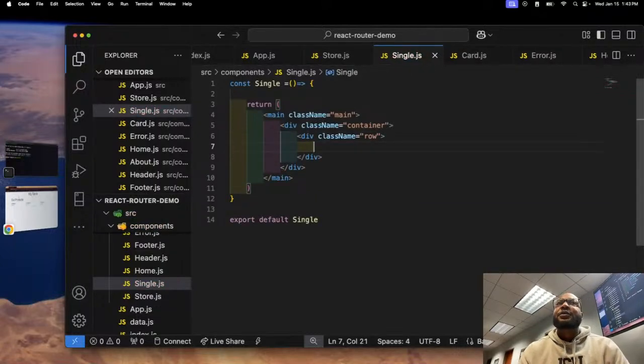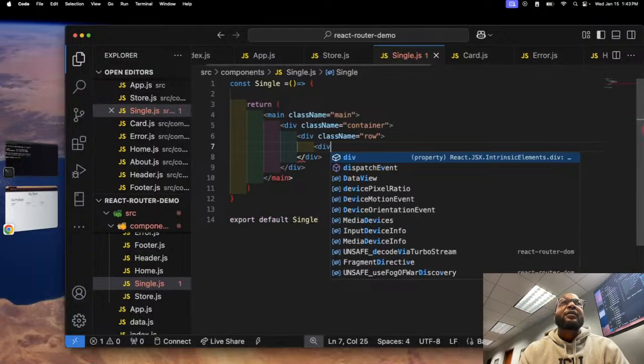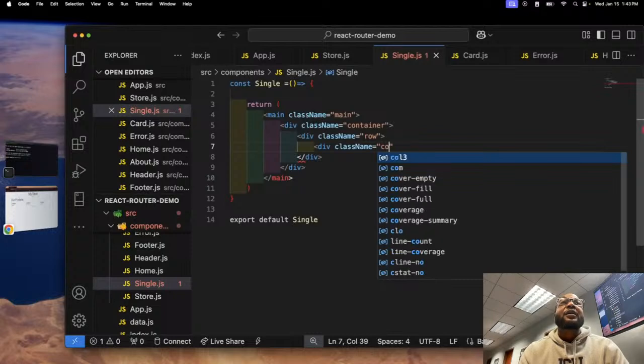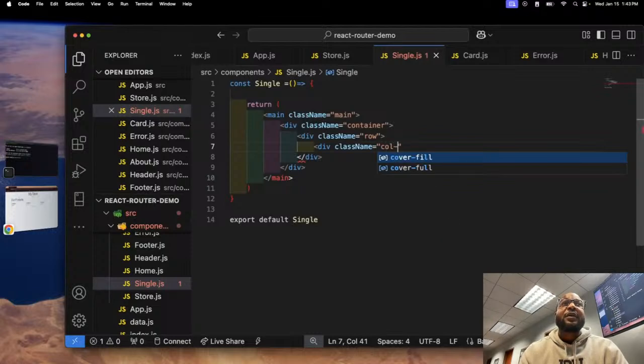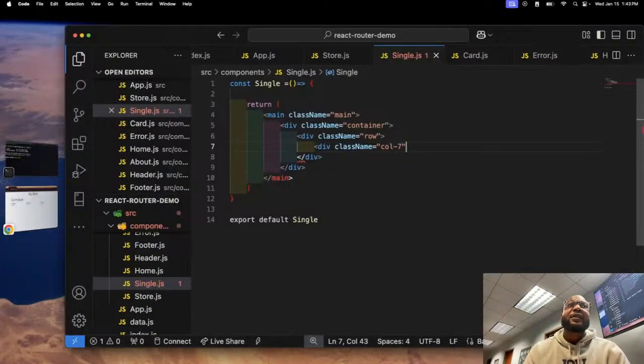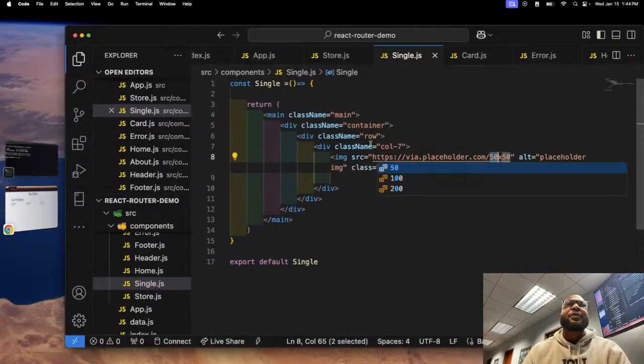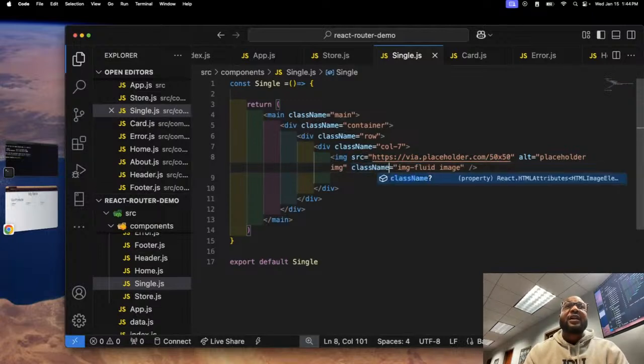And I'll do a div class name column-7. And inside of there, I'll do a little placeholder image. Don't forget to change class to className.